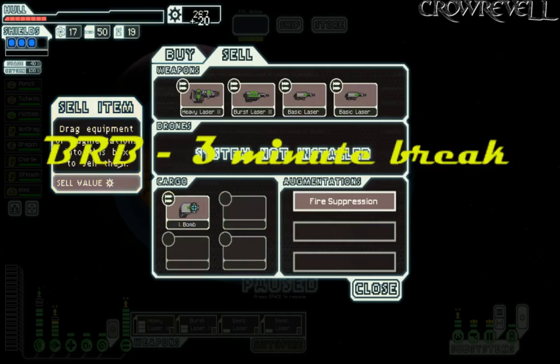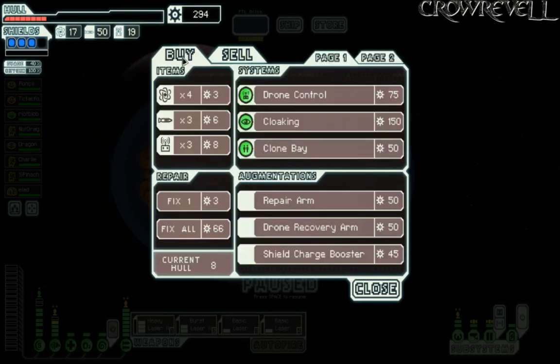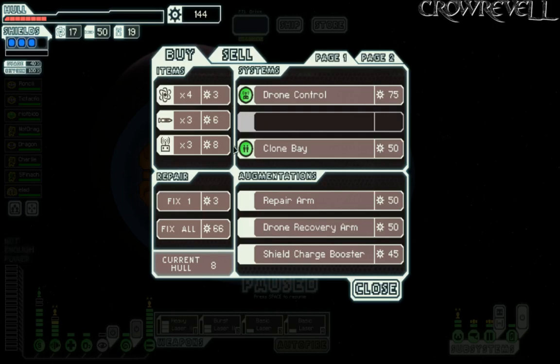Okay, we're gonna sell Heal Bomb, gonna sell the Ion Bomb. We don't need those. Probably should take down my Be Right Back sign, because, you know, we're back. Goodbye, cloaking, because of course we do.